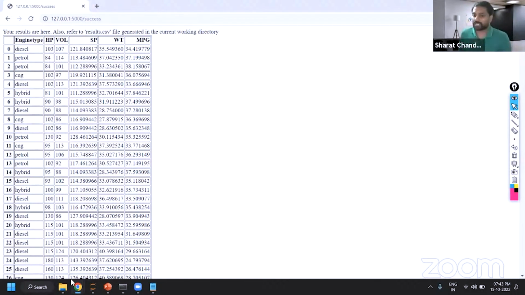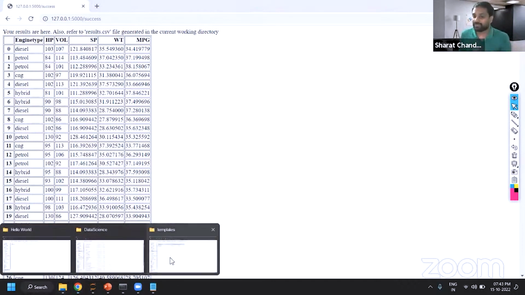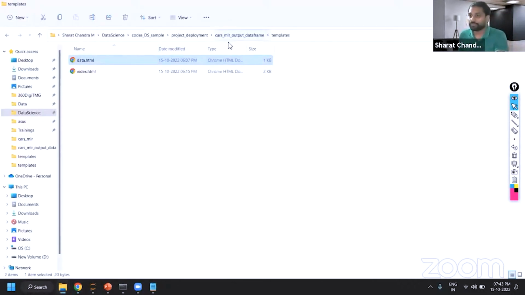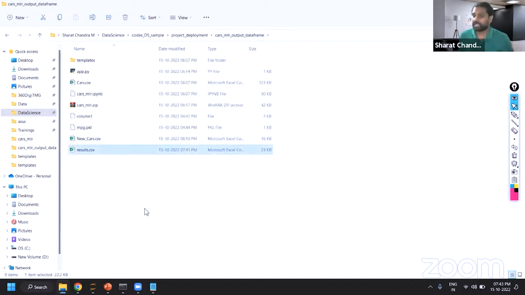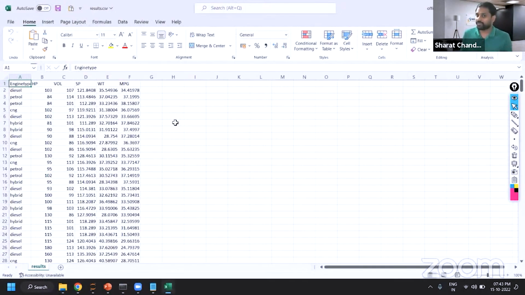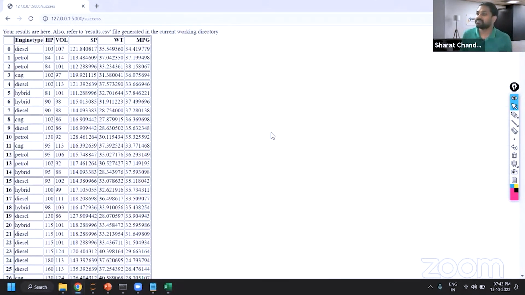So along with the visualization, we are also trying to save the file here in the current working directory. You get this results.csv, which is a CSV form of the same output that you're seeing here. So you basically have two channels. One is saving the data. One is publishing the results in the UI.